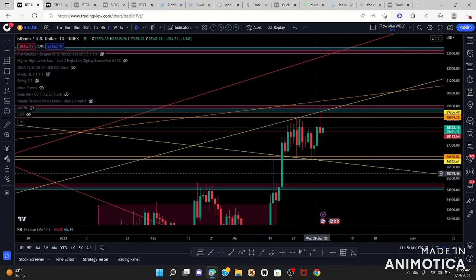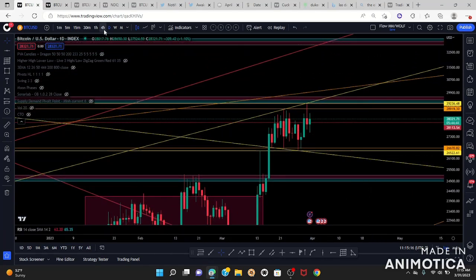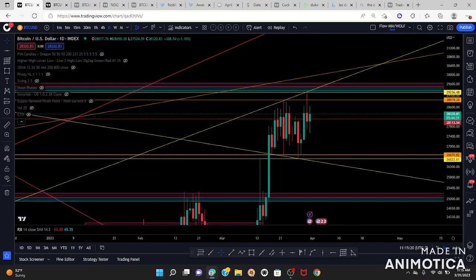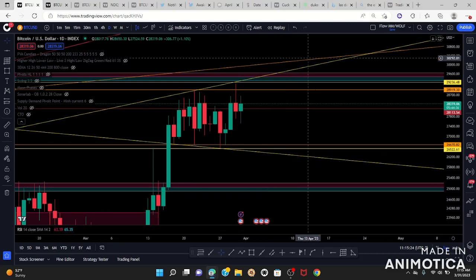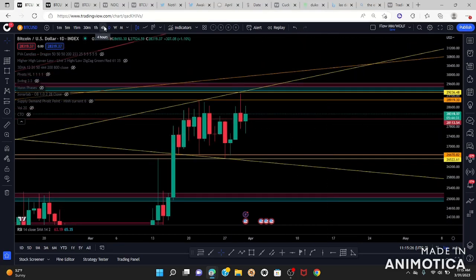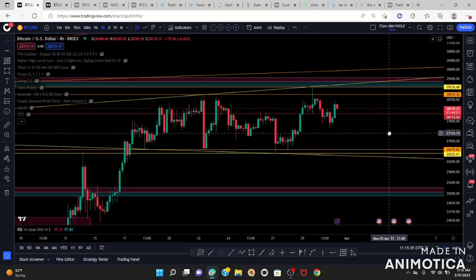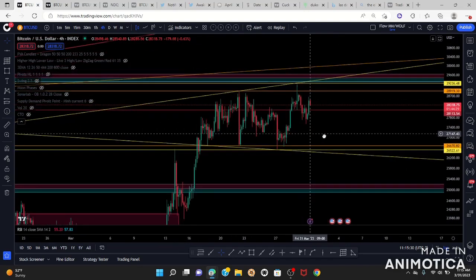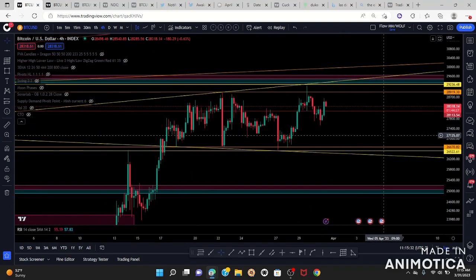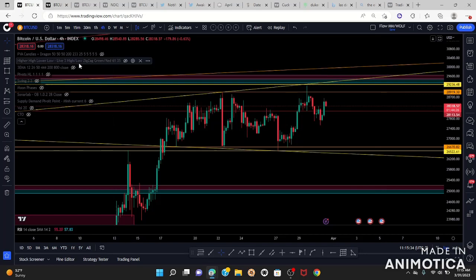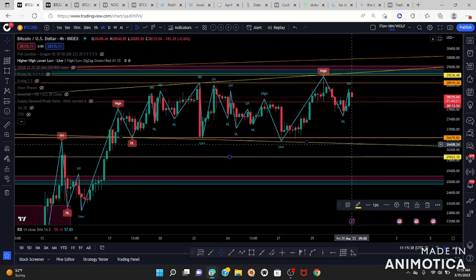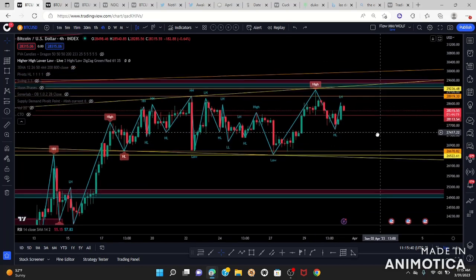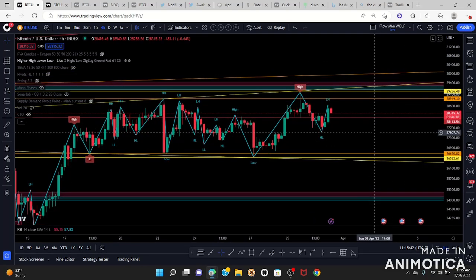No. Okay, so let's move in. Within the daily, like I said, a megaphone could break both ways. It could fall to the downside or it could break to the upside, just like most patterns, right? So within the 4 hours, that's where I start making my trend lines. Because I'm a scalper, I'm a day trader, within the 4 hours I like to set my range, my highs, my lows.